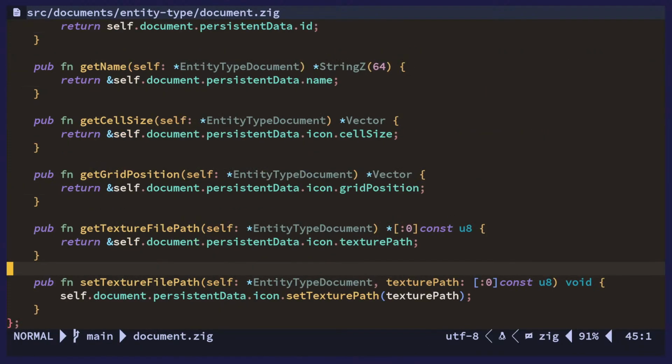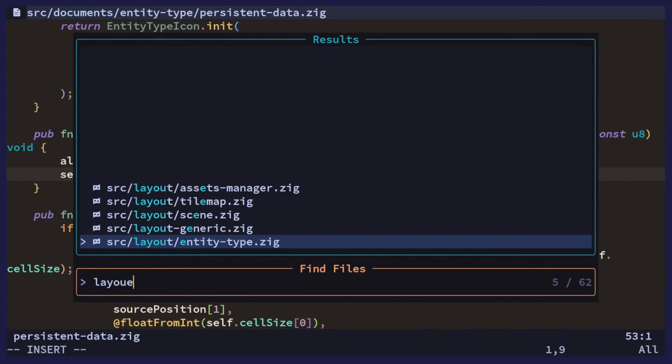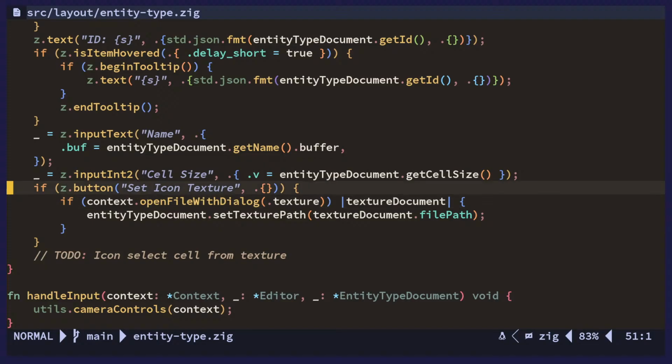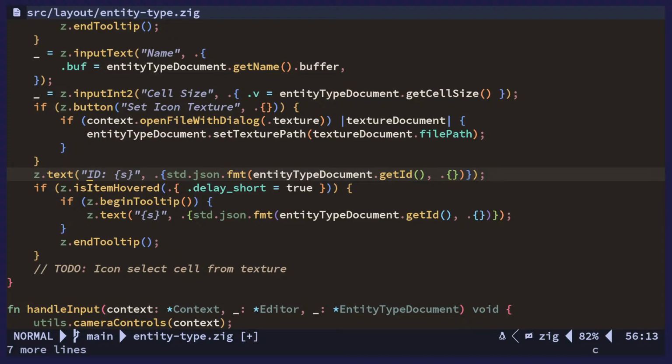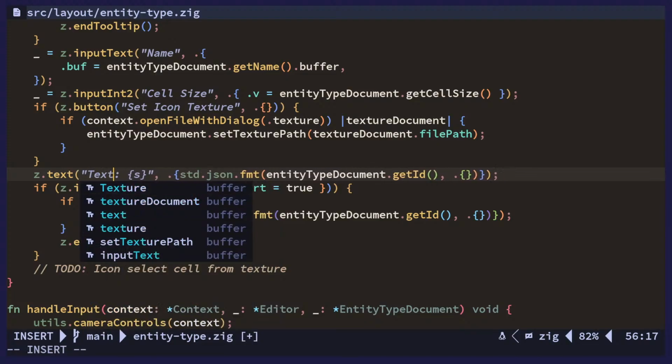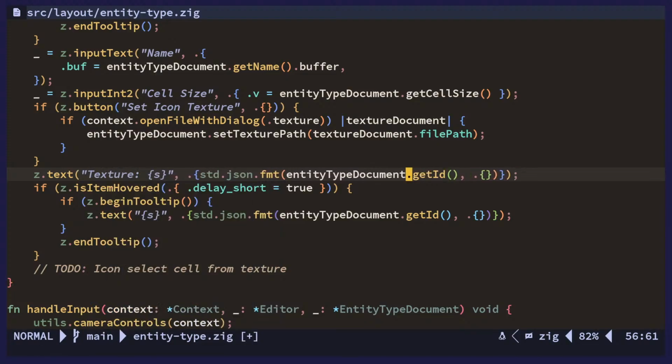Okay. So now we have that. Let's go to layout, and we also add a display for the icon texture file path. This will be, it's not going to be format.